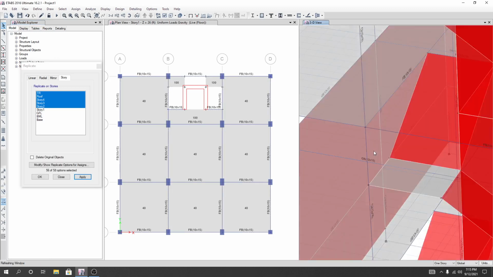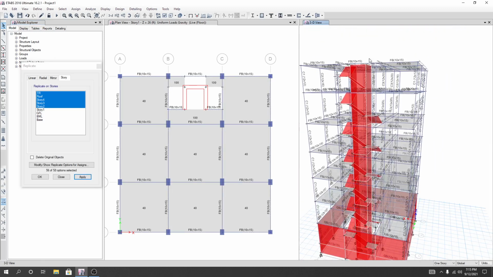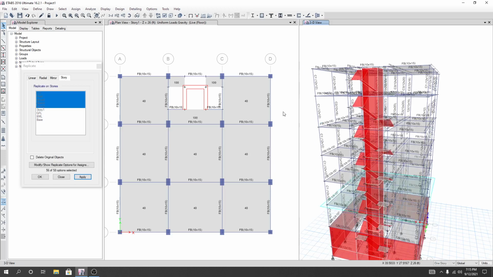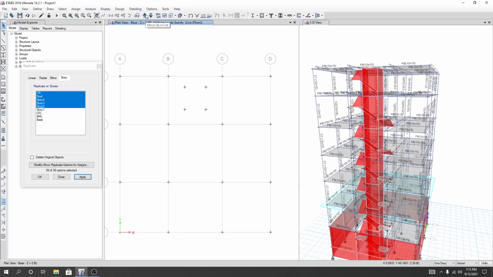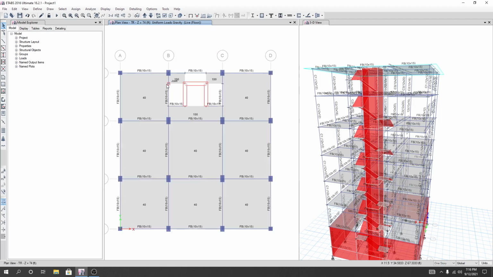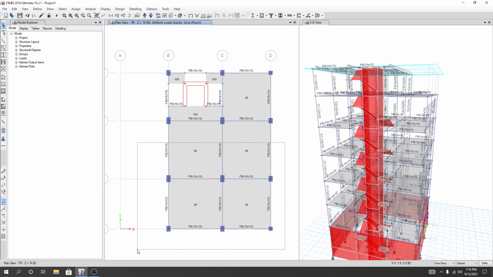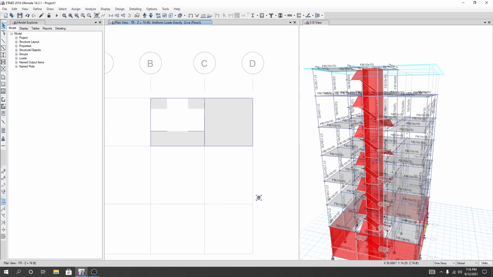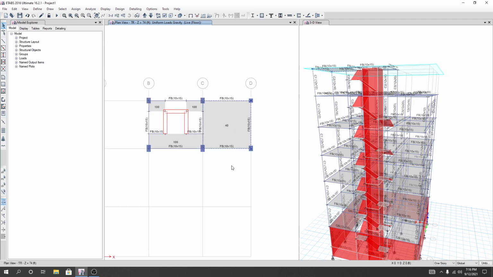Just see, it's done. Okay, now I'll come to our top floor. I'll go top. So here this is our terrace level. I'll close it, and here I'll delete many things. So see, like that I'll select that also, and here also.